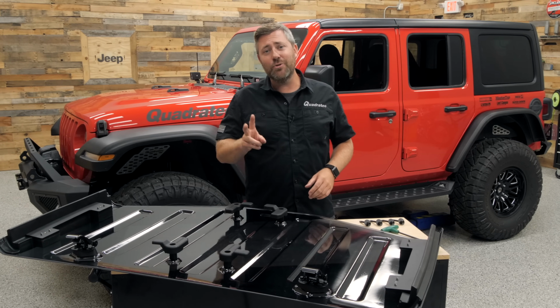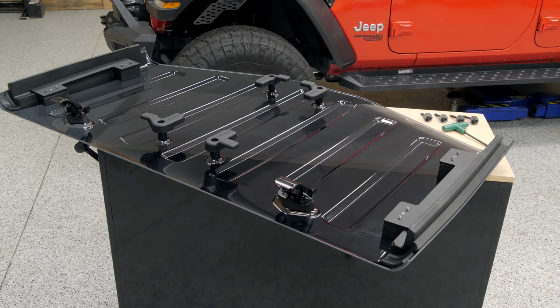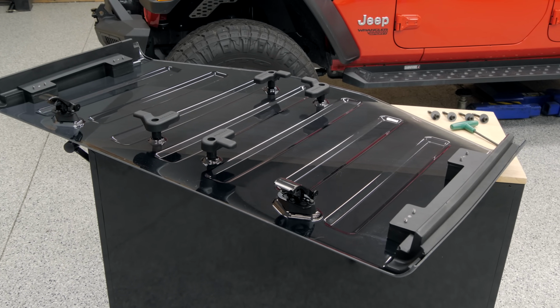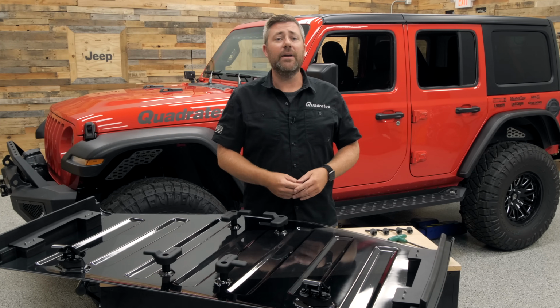It is available in two models, one to fit the earlier 07 to 18 Jeep Wrangler JK, and the one I have here designed to fit the 18 and newer Jeep Wrangler JL. This model is also going to be compatible with the 20 and newer Jeep Gladiator JT. Of course, these will work with both 2 and 4-door Wranglers equipped with the factory hardtop.